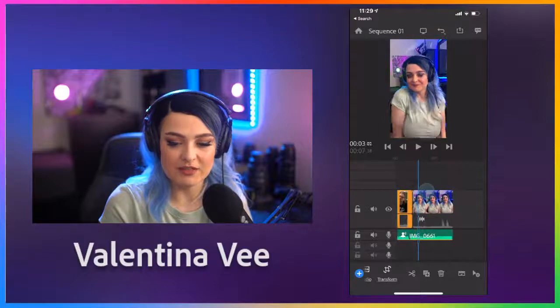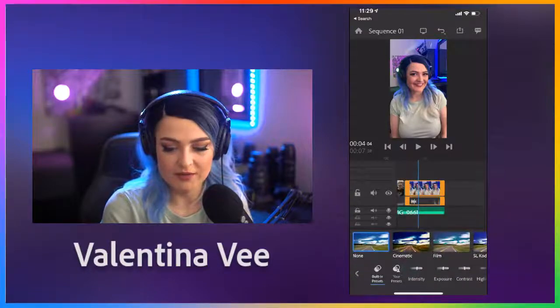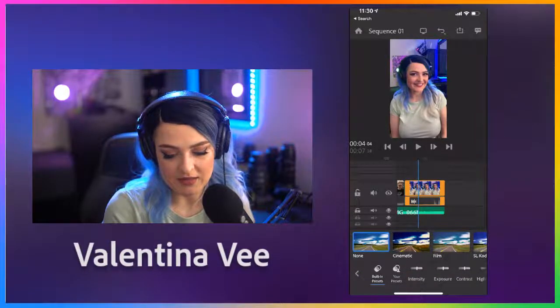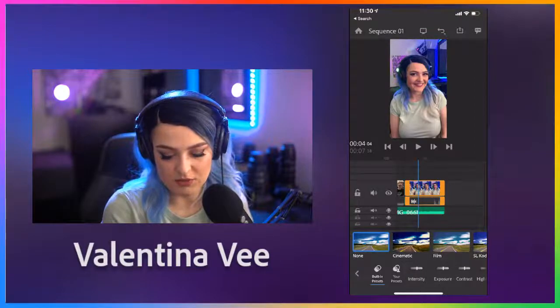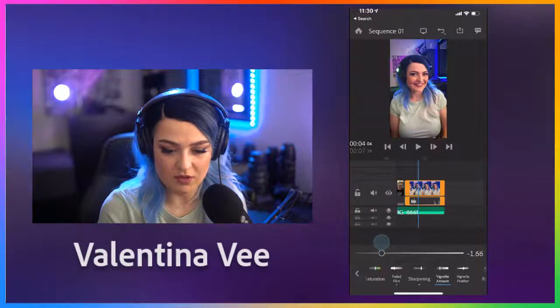Now, if I wanted to color this second clip and just to make it a little bit extra, I can go into the color workspace here and I can add some fun, like let's increase the shadows. Let's increase the contrast. And let's increase the vibrance a little bit. And let's add a little bit of faded film and maybe some sharpening and a vignette. So you can add a white vignette or a dark vignette. So I'll do a darker vignette and I'll feather it a lot.